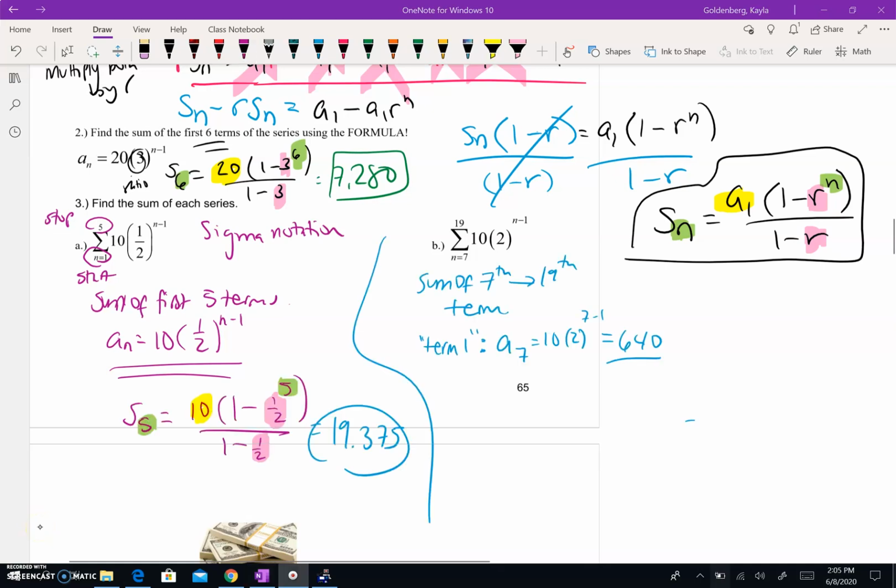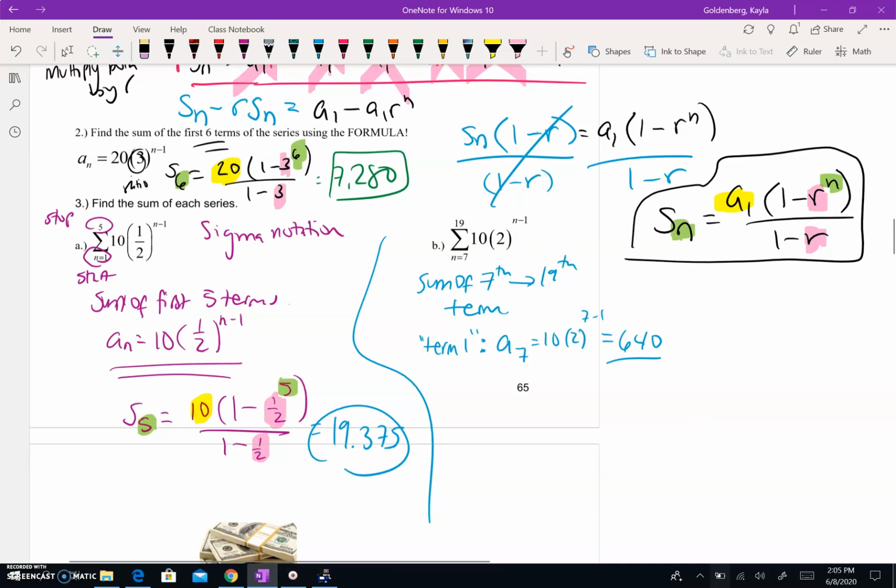So here's your answer for part A finished out. Part B, you might have gotten a little stuck because they are asking us to do something different, where we're starting with the 7th term and stopping with the 19th term. So it's a little trickier. To give context for how you would go about this, I want you to think about it in the context that your first term would really be like your 7th term, because that's where you are starting. So that part's pretty straightforward once you kind of think through that.